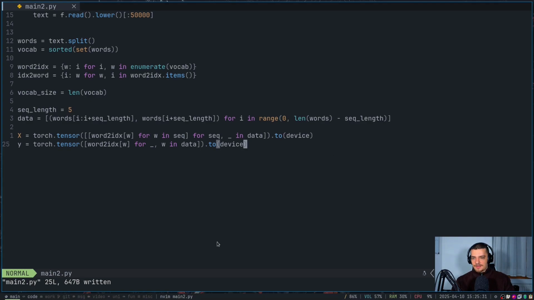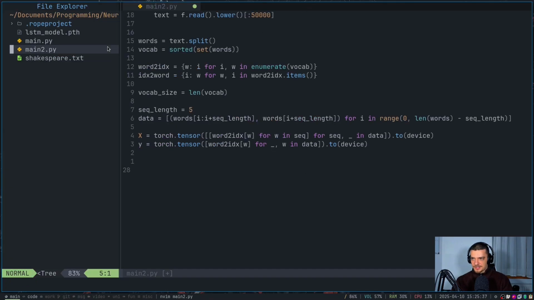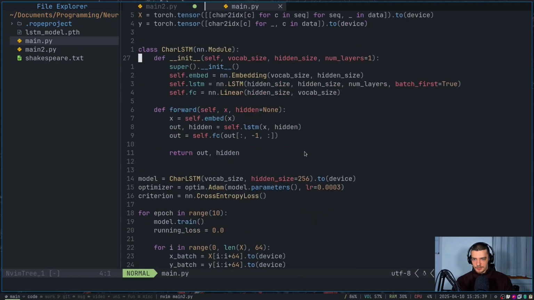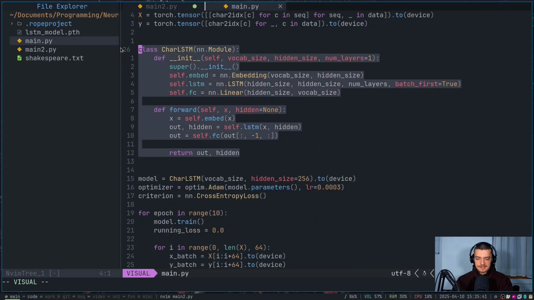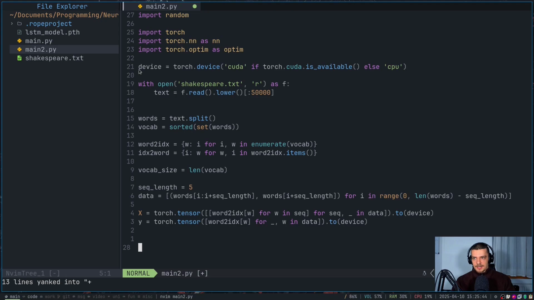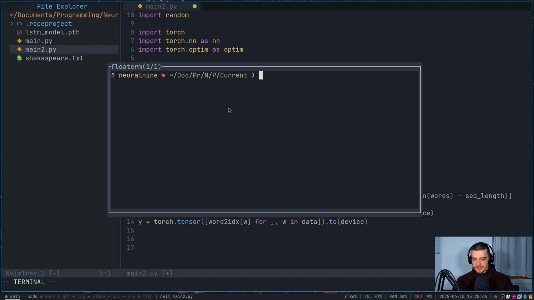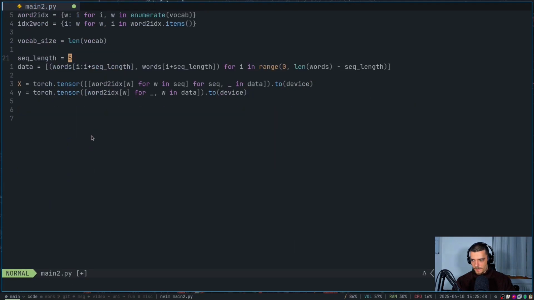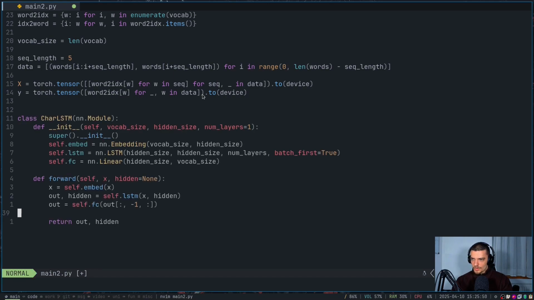All right, now the neural network itself will also be quite similar, so maybe we can even copy the basic structure here from the previous file, but we're going to make some changes. First of all, we're not going to use LSTM. We're going to use an ordinary recurrent neural network here. But we're going to add an attention layer.